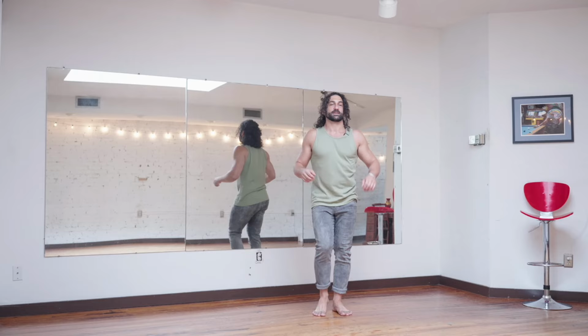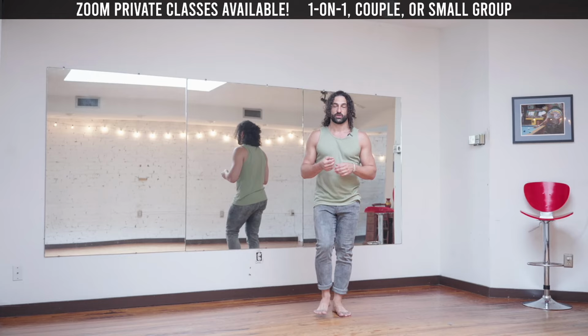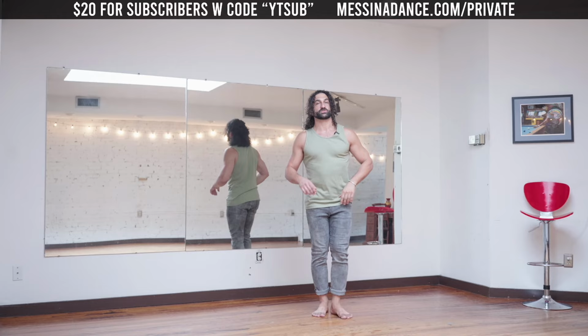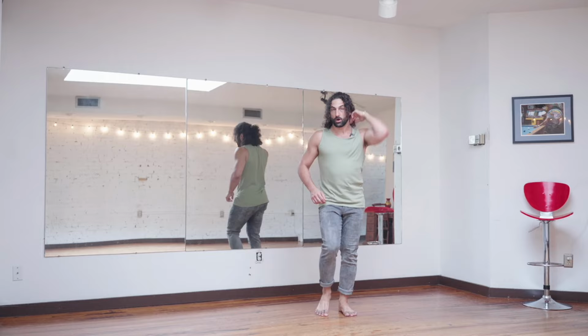So now we're gonna add another option here where we're gonna go over the head. So we're just taking our handkerchief and wiping the back of our neck. So if this is my first arm, I'm just gonna go over the head, over the head, over the head, over the head. And so I'll balance it out on the other side, just going out.